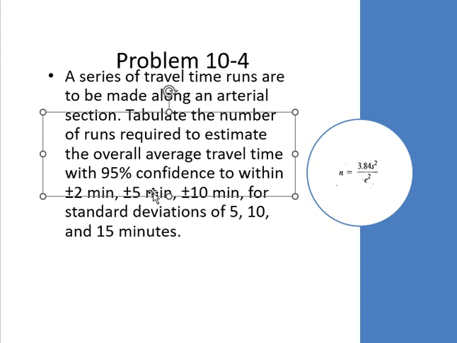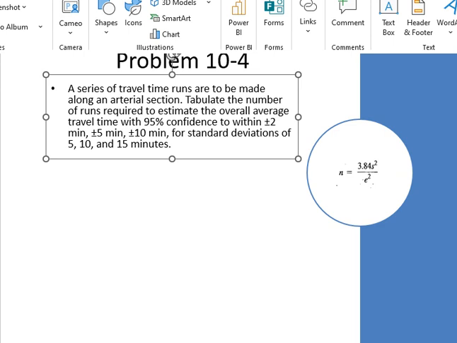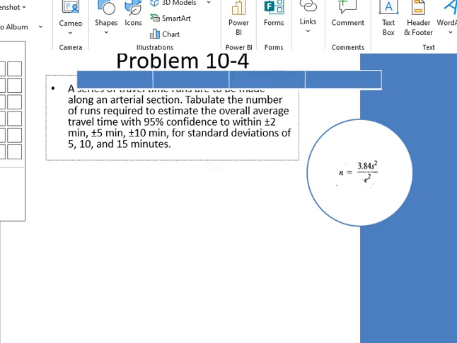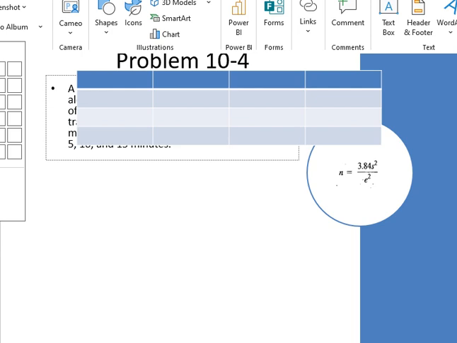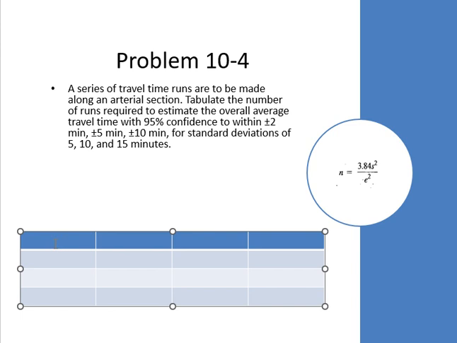Since we have multiple values and we have to calculate for each one of them, we did a similar example for spot speed data as well. I'll make a table here. Here I will put the standard deviations, and here the tolerance levels. They are all plus minus, just keep in mind, I will not be writing it. You have the equation in front of you, just give me the answer.